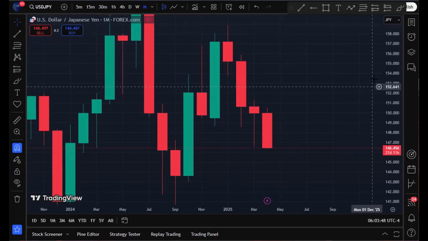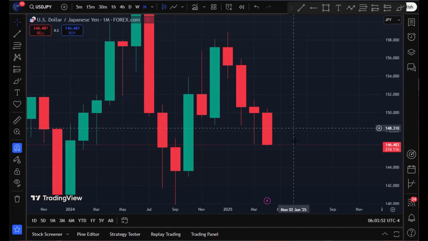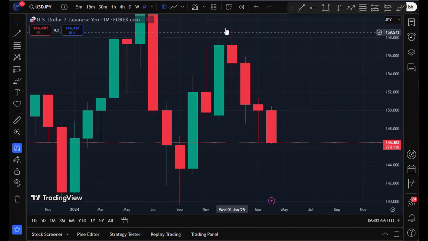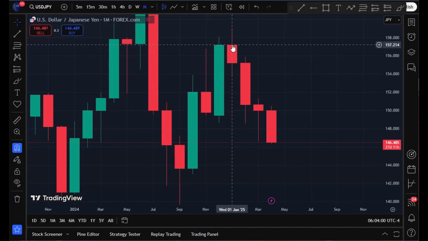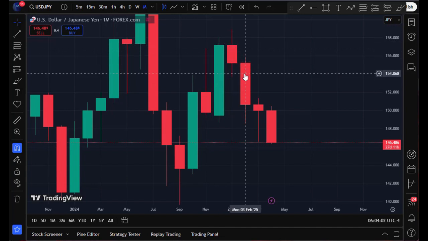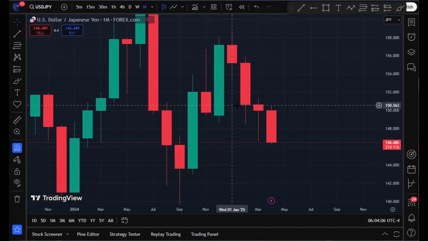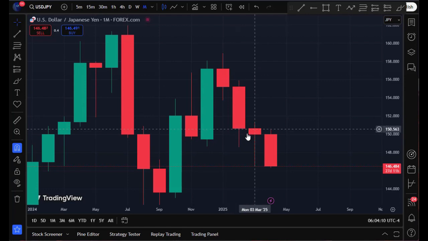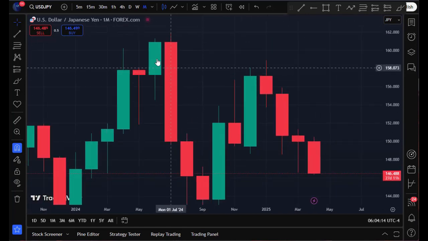All right, so on the monthly time frame here, we can see that we have just bearish candles closing on each of these candles. So we now know that since January, February, March, and going into April, price has actually been dropping. So generally we would want to be looking for lower prices because we have seen price dropping, and we also see a rejection from this level over here.